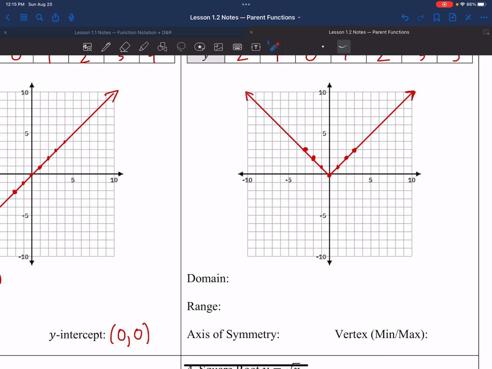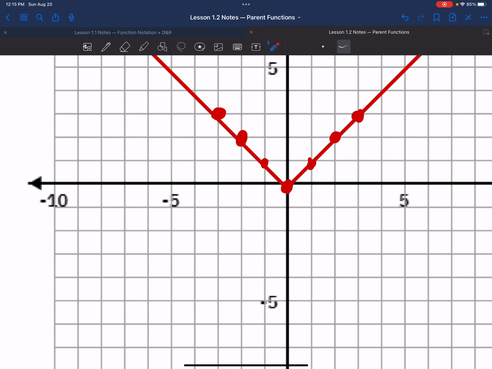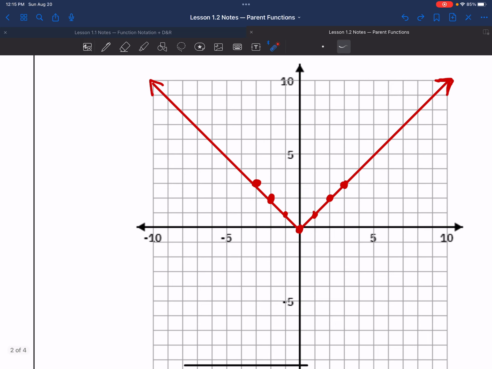Well, if you see the domain, we have a graph defined for all real numbers left and right. Yeah? So domain is negative infinity to positive infinity. It's all real numbers. However, what about the range? So if you're reading it vertically, we start down here. Do I see a graph down here? No. So I'm going to travel up and up and up. And then the graph starts right there. And that point is 0, right? So you see the graph is starting at 0 and it's going up to infinity.